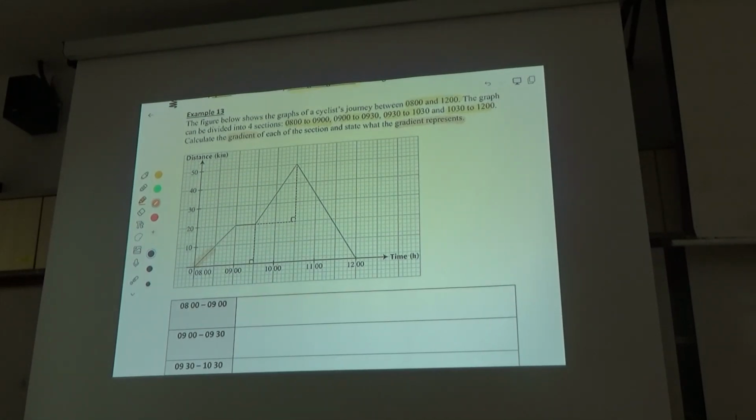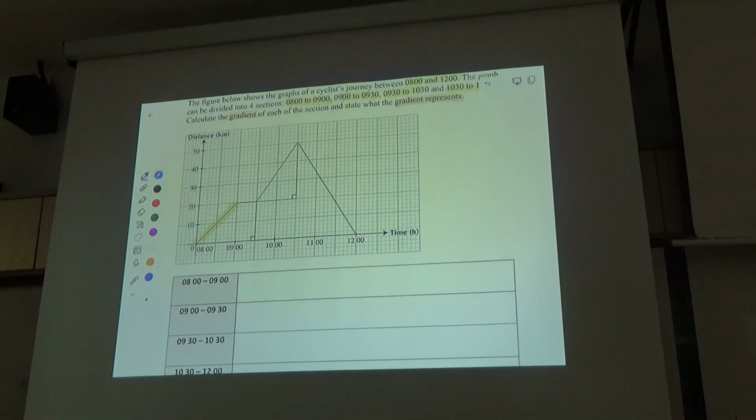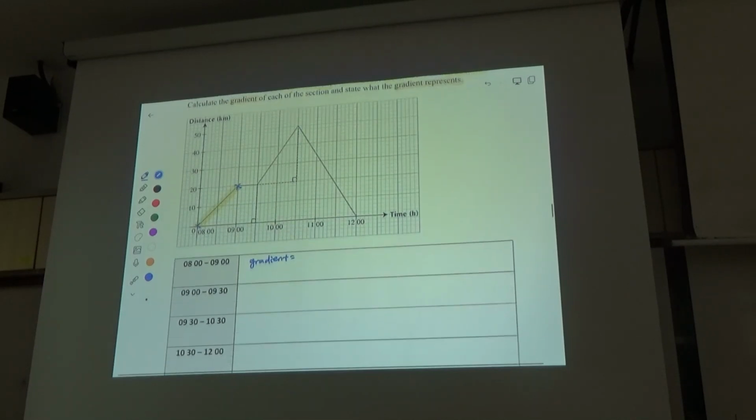Let's first look at 8 to 9 a.m., this part that I've just highlighted in yellow. How do we find the gradient? It's the same way as for our usual calculation. Finding 2 points, you can just refer to the endpoints of your straight line. Then after that, we calculate the gradient. I know the space that I've given to you might be a little small, so you might have to reduce the size of your handwriting.